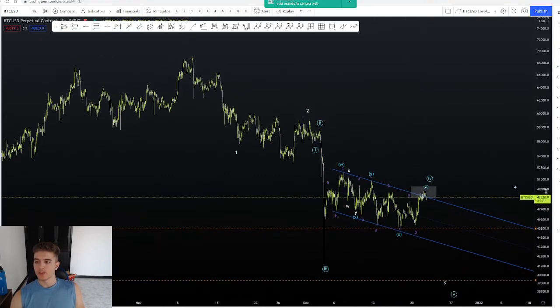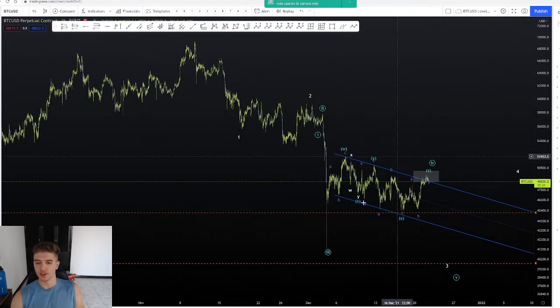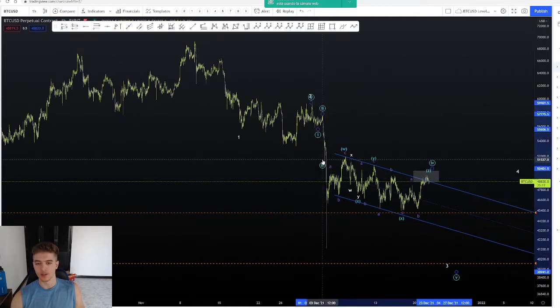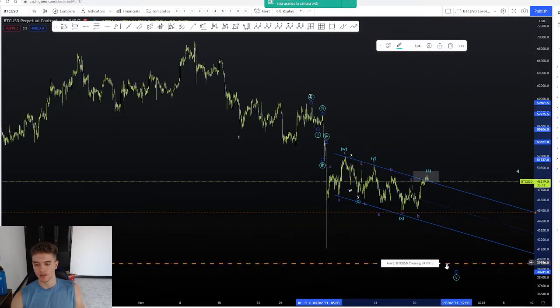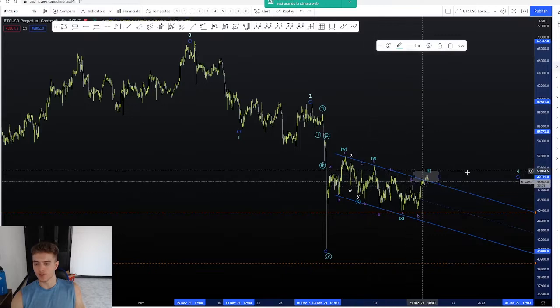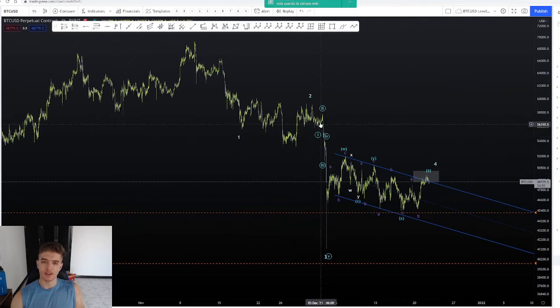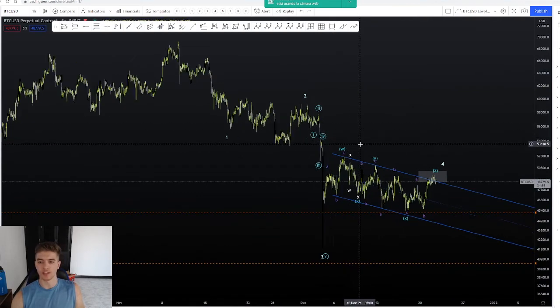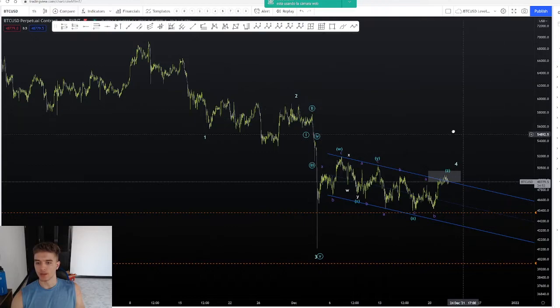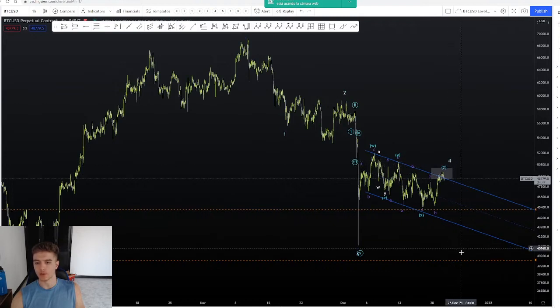I should clarify that this is one of those times on Bitcoin where we don't really know exactly what's going on, because there is a good case, for example, that this minute wave 3 ended here. This was a minute wave 4. And then this impulse wave actually ended at this low, and instead of being a minute wave 4, this is actually a minor wave 4. There is a good case for that, so I'm trying to keep all possibilities in mind. But regardless, I am going to tell you guys some targets to the downside that I'd be looking for, whether this is a minor wave 4 or a minute wave 4.